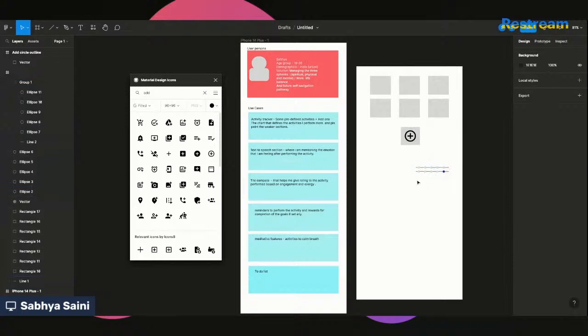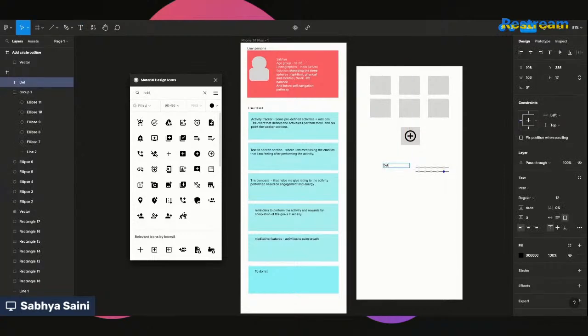Now we need to have them. So these are my elements. I should label them as the default and the selected state, right?